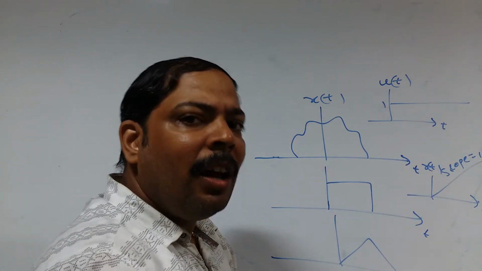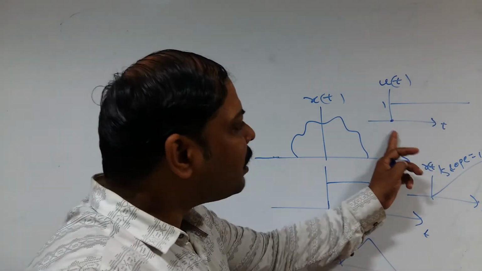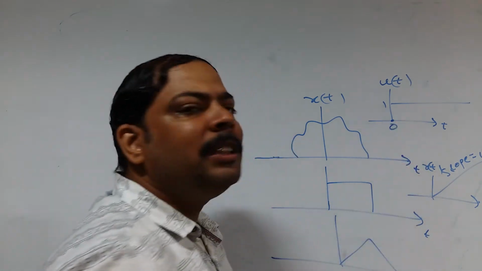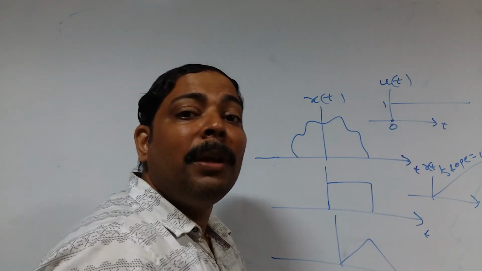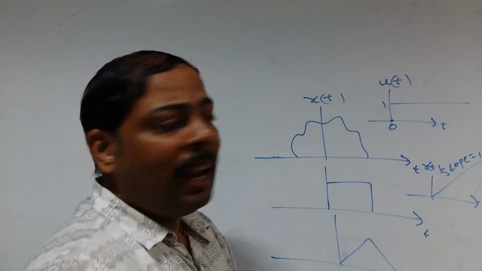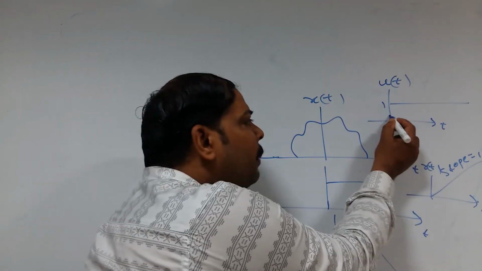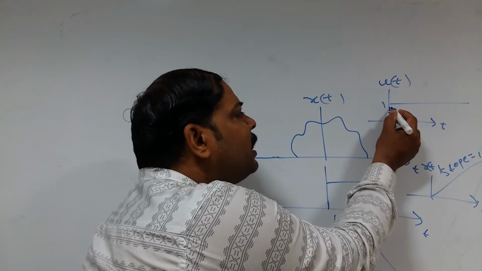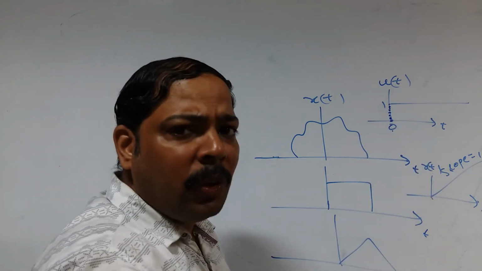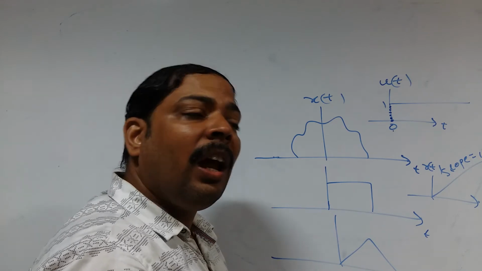But mark the important concept here. Whenever we discuss this unit step signal, at this particular time 0, the signal has many values, not a single value, because at 0 the signal value may be 0, maybe 1, or anything in between. That means at time t equal to 0, the signal value can be any value from 0 to 1.